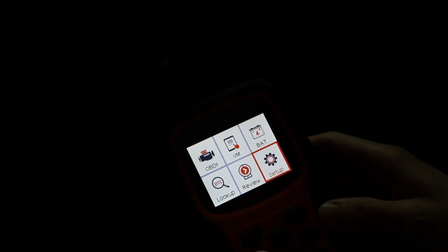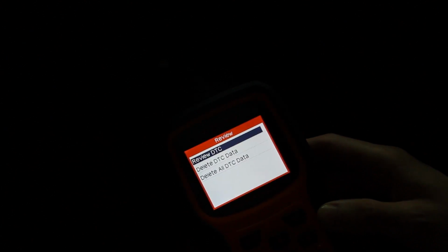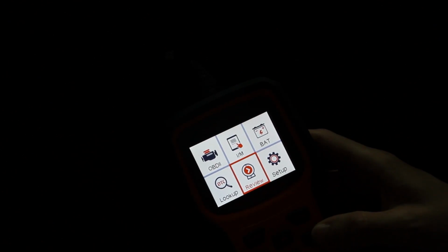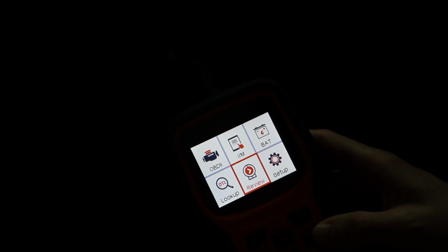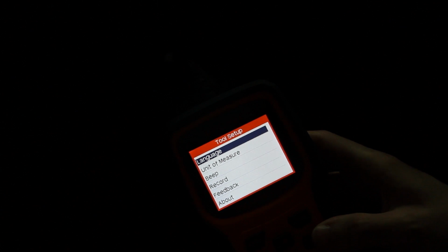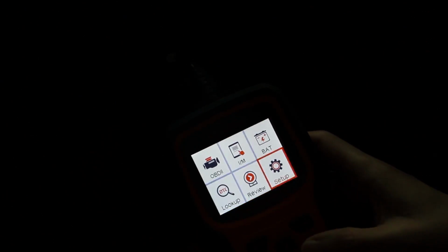Review, I'm not sure what that does, so let's go into that. Okay, so this is going to let you review any diagnostic trouble code data that you saved onto this device from the ECU. So that's going to be really handy if you want to keep a log of issues that have happened to your car or come up with your car. And it may even let you catalog them by vehicle. That would be very nice if it does that. Setup is just going to be to change your language, your unit of measure, whether or not you want it to beep when you push buttons, and things like that.